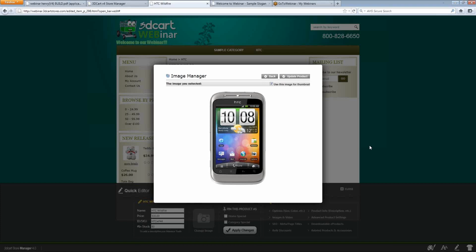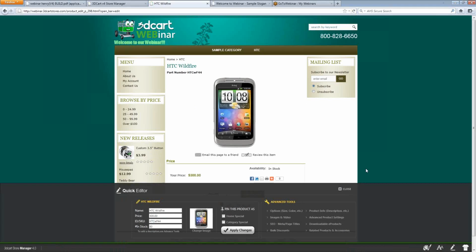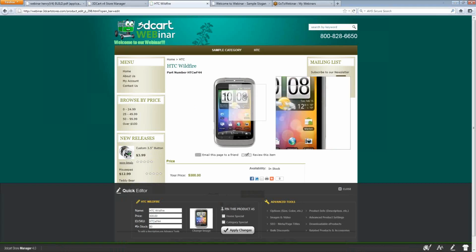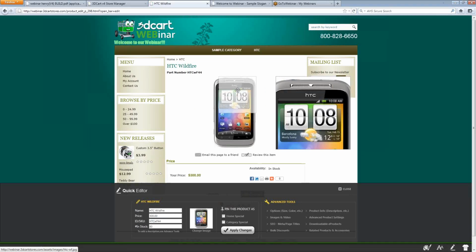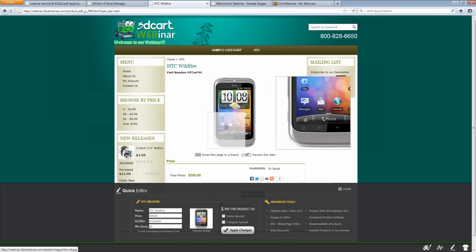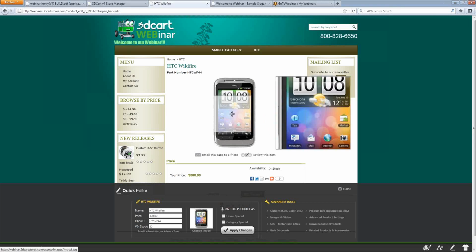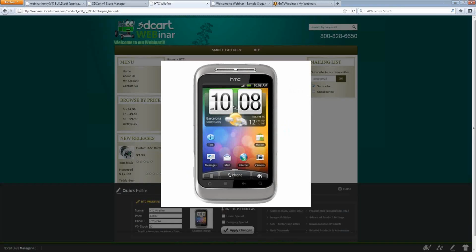And just by having the image specified for the product, the 3D Cart interface is also going to use that same image and shrink it down for thumbnail purposes. If you have your own thumbnails that you prefer to use, you can simply uncheck that box. Most people will leave it checked, though. So let's update our product. And there's our product image. By default, we'll have this feature turned on, which is called 3D Zoom. Basically what it does is it takes the large version of the image and zooms to it as soon as the mouse is hovered over it. If the shopper were to click on the image, it pops out for them.